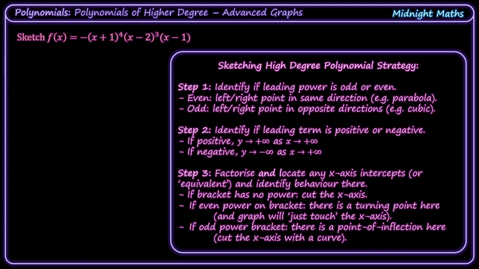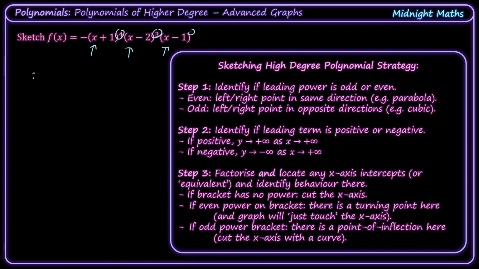So to begin, the way that I break down the strategy to be able to do this is I look at 3 steps of analyzing the equation and figuring out how it looks. Step 1 is we'll identify if the leading power of the polynomial is odd or even. So remember, the leading power is the highest power. And if your question is given to you in fully factorized form, you can do this by just looking at all of the x's, looking at all the powers that are applied to the x's, and then combining them together how they would with index laws, right?